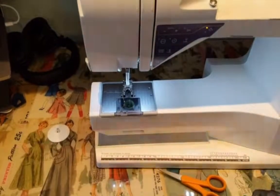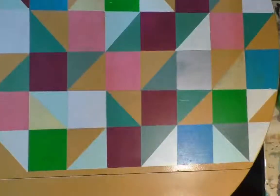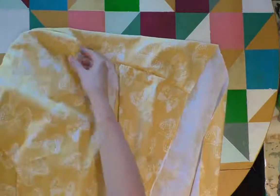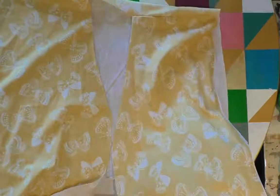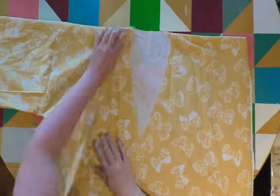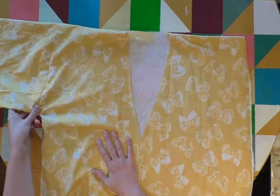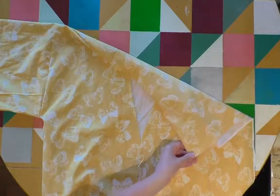Okay, so to kind of show you now, the sleeve is inside out. So I'll pull it and see what's happening. So we've got the left side looking pretty good. It's the actual right side of the robe, the left side on the screen. And then we've got the other side that we need to sew on. I'm going to cut this thread.